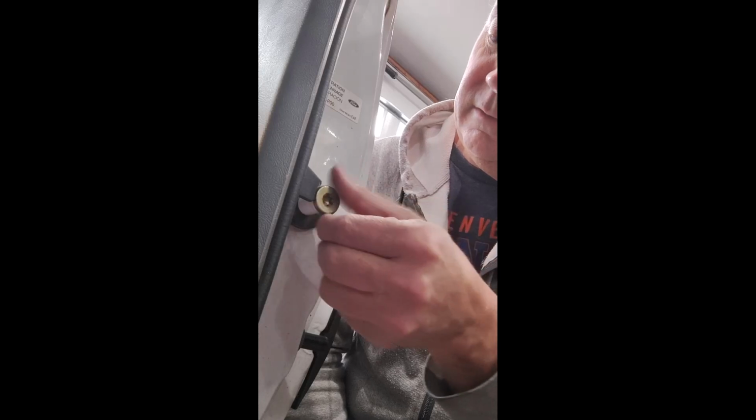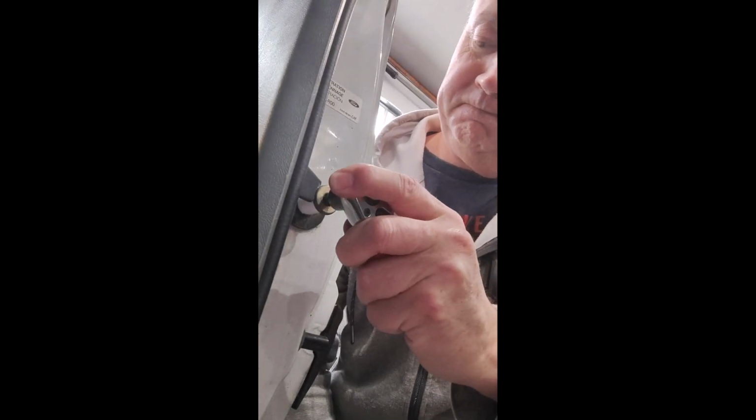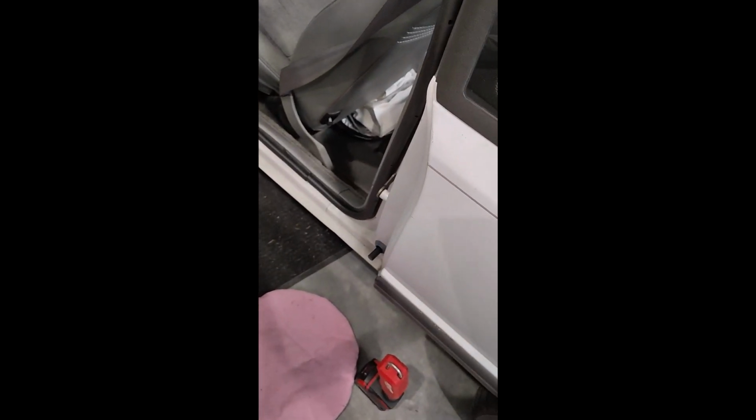The nut didn't fall. Tightened up. Oh God. All right. Hey, look at that. It didn't move. My lines are still intact. So let's see how it sounds when it shuts now. And opens. Oh, so much better. Sweet.